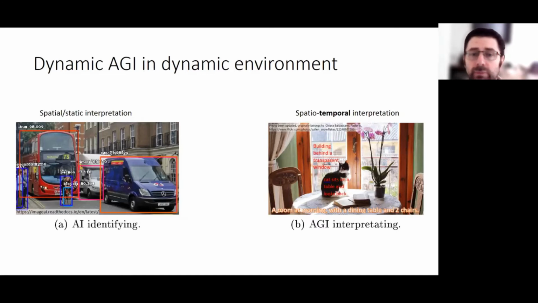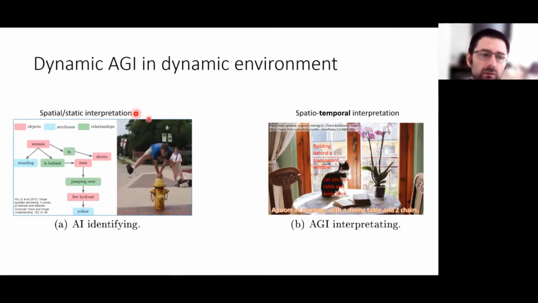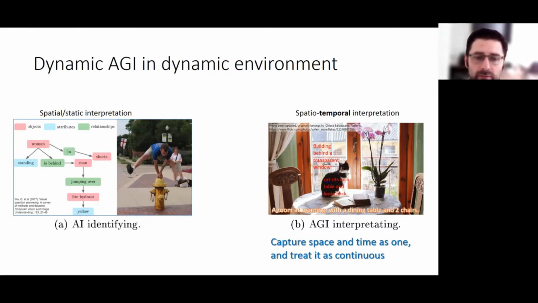The AGI itself should be adapting itself to the environment, meaning to be dynamic. Hence, it should interpret spatial-temporal objects or events. Object recognition or tracking or even scene understanding, like here, are all treated as frame-separated philosophy, while AGI should interpret events continuously, not as fragments. Hence, the deep learning model we propose is based on events as a whole, without separating the space from time, just like in the relativity theory of Einstein.